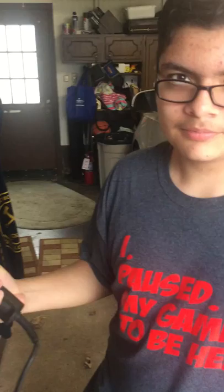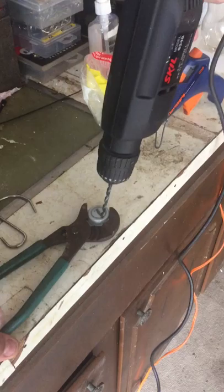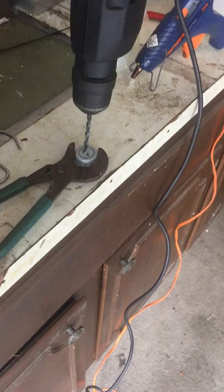All right, here we go. We're making a bird feeder. Or Brady is. All right, drill the hole. Easy, easy. Just barely push the trigger. That way it doesn't run as fast.